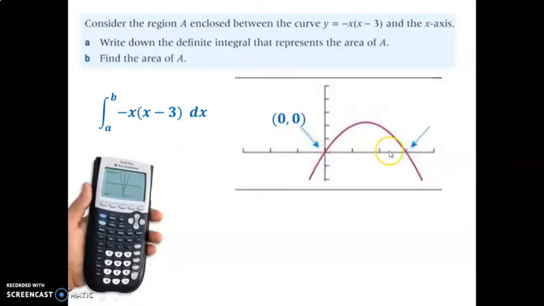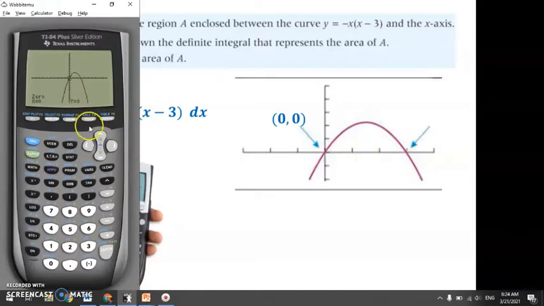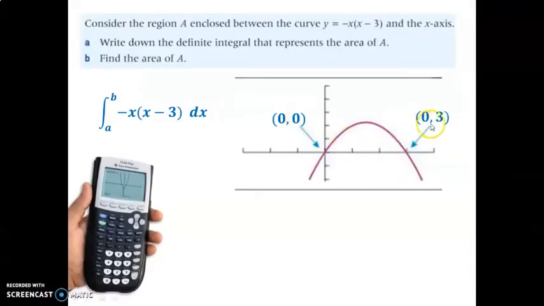How about this one? We can see on this scale here what it is, but make sure you try on your calculator so you can see it as well, right? If you did the second calc again, second calc, and 0, you would find out the location of that point. So go ahead and try it, and we know that point is 0, 3. So now that we have the boundaries, we can rewrite our integral showing the boundaries from 0 to 3. We want to find the area from 0 to 3 right in here.